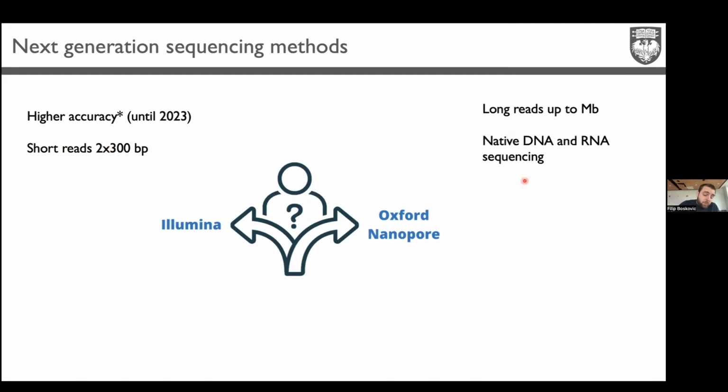Also, one thing that I especially love about nanopores in general is that you can do native DNA and RNA sequencing. So you don't need to copy it. If DNA has a modification or DNA damage inside, or if you have RNA with RNA modifications, like methyl-6 adenosine, and so on, all these disease-relevant modifications you don't lose with Oxford Nanopore, and you can sequence some of them. And even if there is no algorithm to analyze the data yet, say you're interested in pseudouridine or something else, you can wait, because you have the raw data, and we'll talk about that.